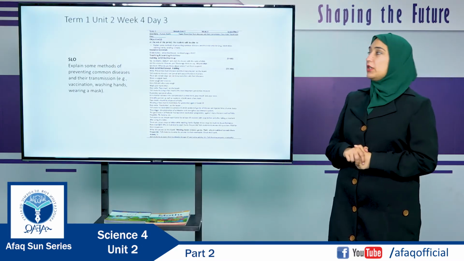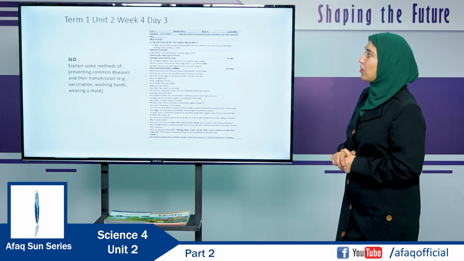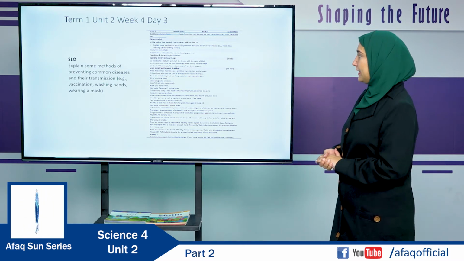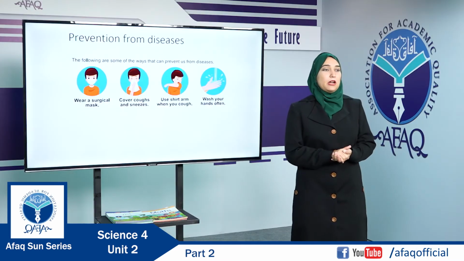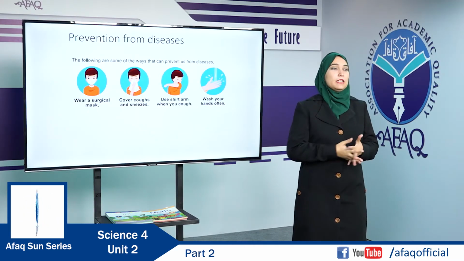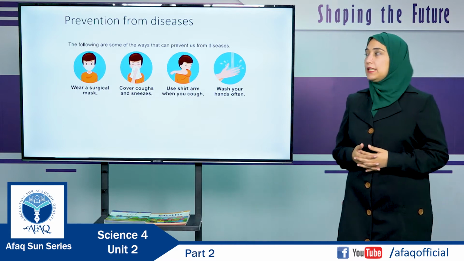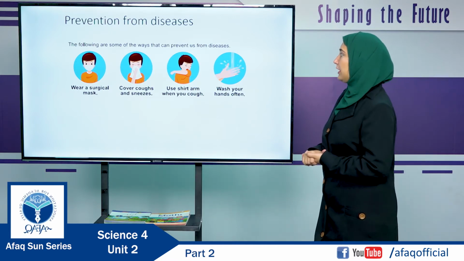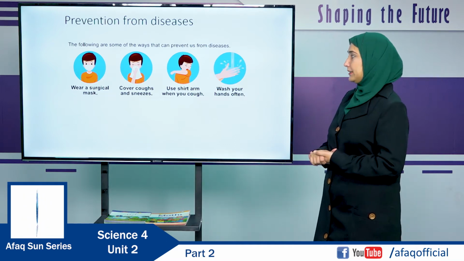Now we will move towards the day 3 of week 4, unit 2, term 1, and we are going to cover one SLO in this DLP. You have read about different diseases. Now we will learn how we can prevent ourselves from these diseases. Following are some ways that we can prevent ourselves from the diseases.